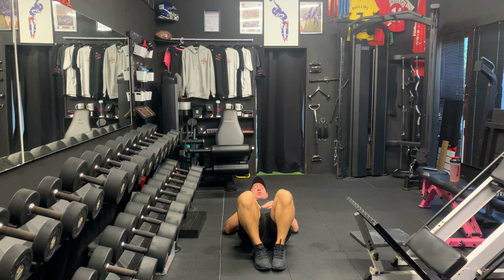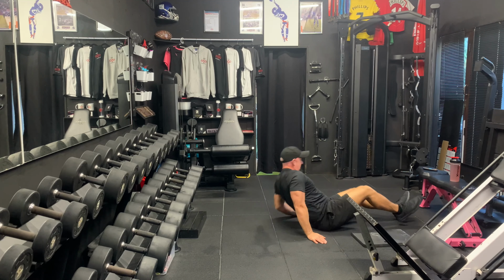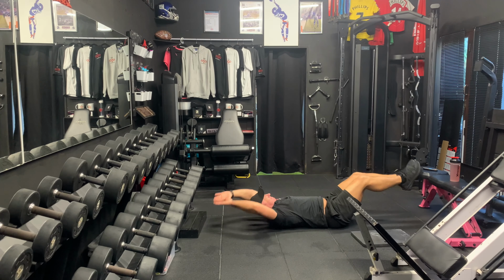Perfect. Last one. V-ups then. Let's change the angle slightly. So see what we're doing. So we stretch it there. Coming up.